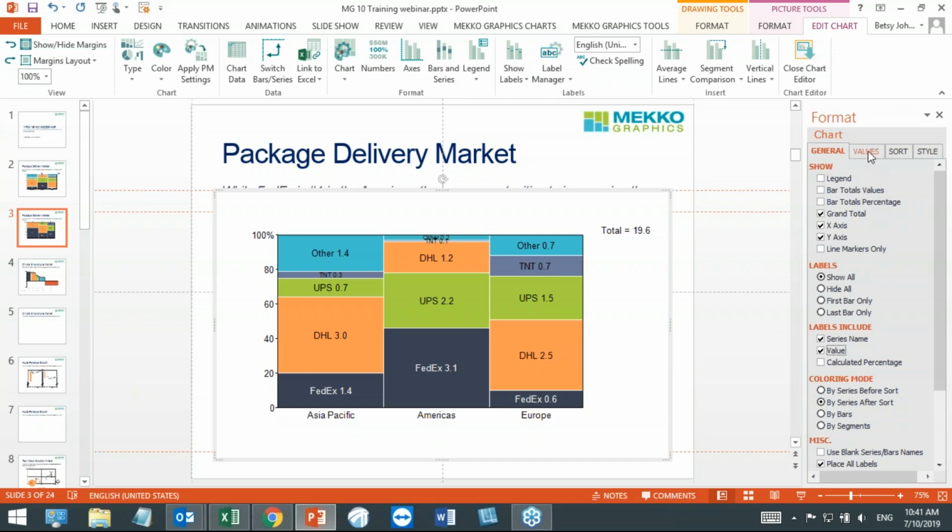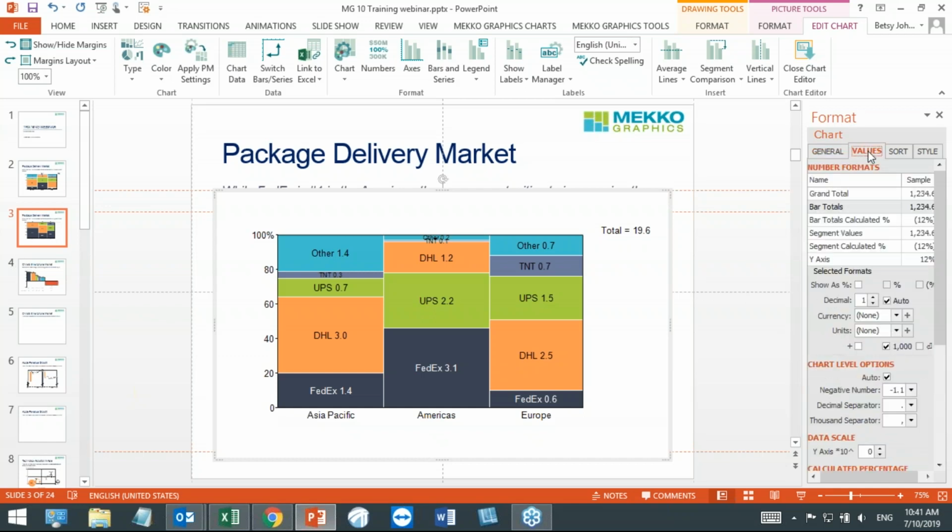And now I'm going to hop over to the Values tab. And if you can have a favorite tab in Mekko Graphics, this would be my favorite tab, because in this tab I can do all of my number formatting in one place.